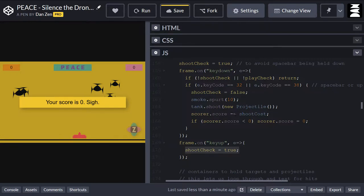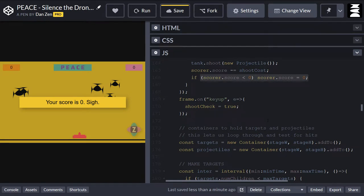We were talking about shooting — we also put that dealing into the shooting. We stopped them from holding down, so we avoided the issue altogether. We're showing our smoke, and we did take a look at the particle emitter. When we shoot, we remove the score, but we don't let the score go less than zero. Zim also has a constrain function where you can just set the score equal to constrain of the score with zero as a min, and you wouldn't even have to think about this. Usually we use constrain for upper-lower limits. And there's our key up.